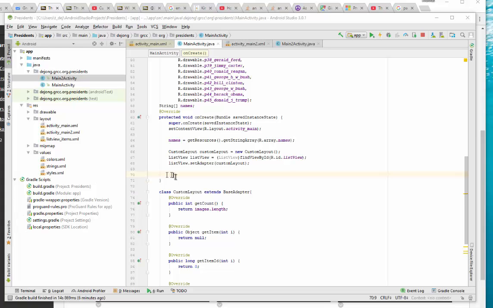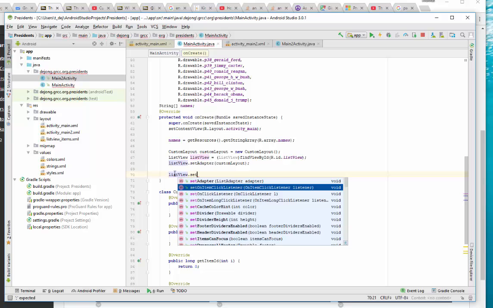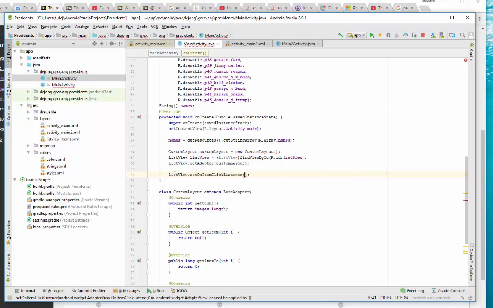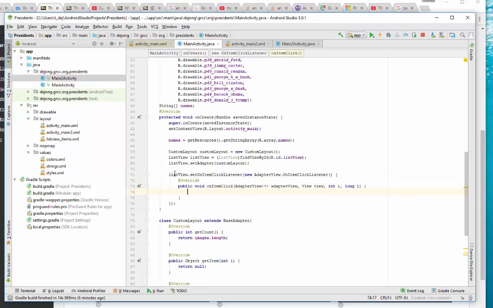List view dot set on click listener, select item on click listener, and then a new, and in this case we've got to do adapter view right there. Inside of here we're going to create an intent because we want to show another activity.